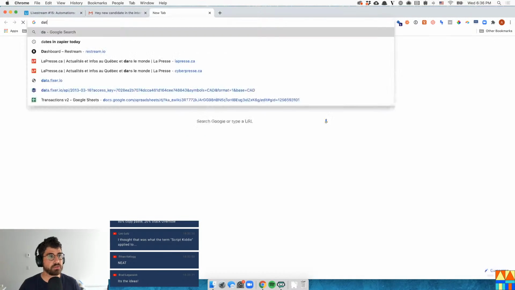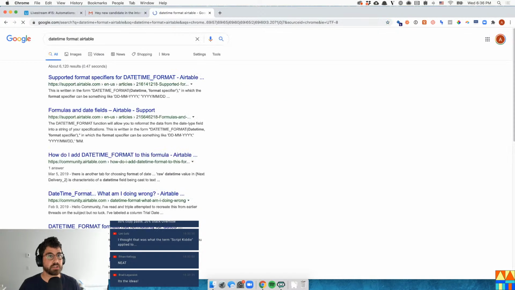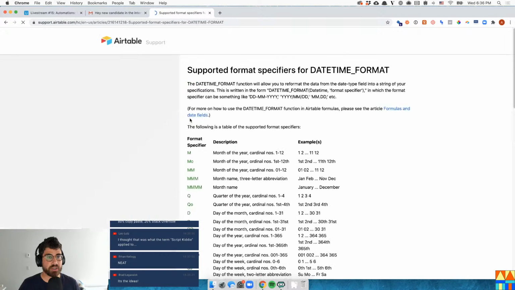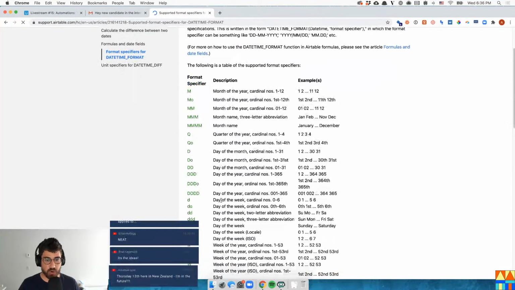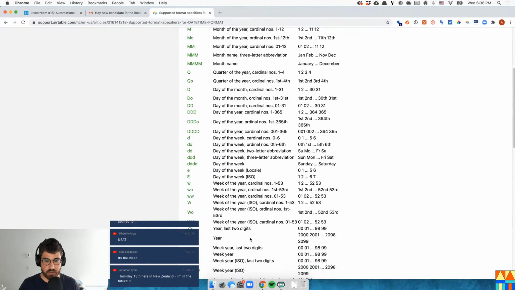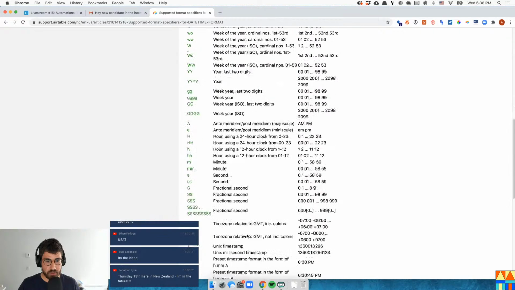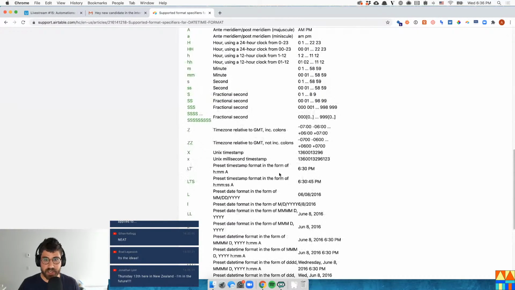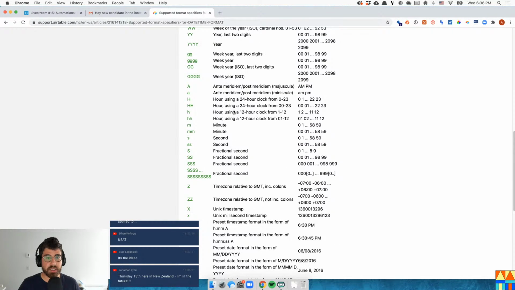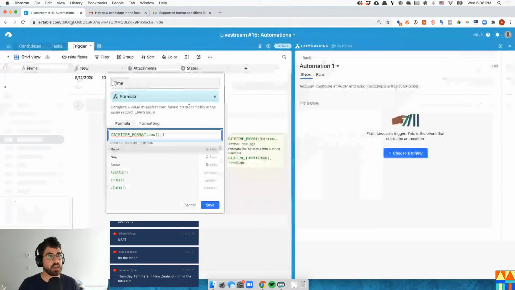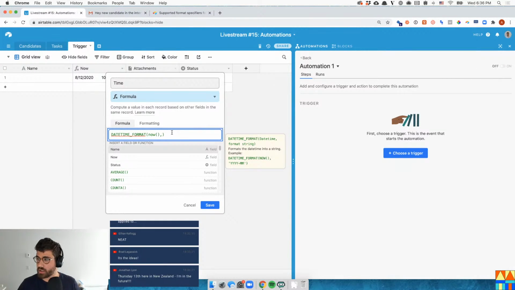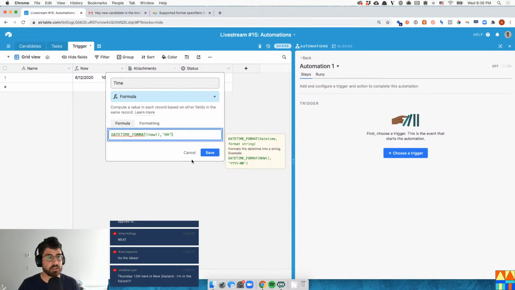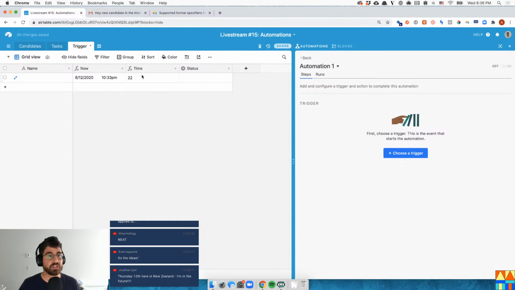Let's go into datetime format Airtable and see if I can get the hour of the day in military time. They have something like that: hour using 24-hour clock, HH. Let's save that. So this is telling me 22.